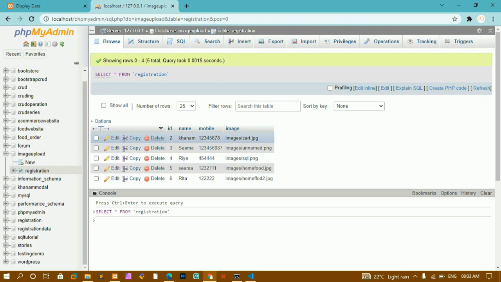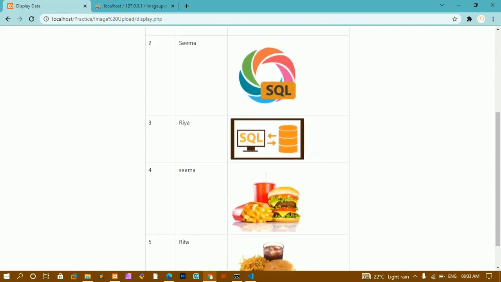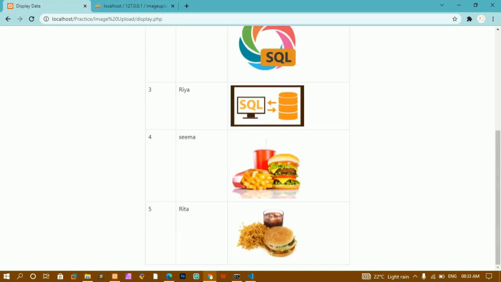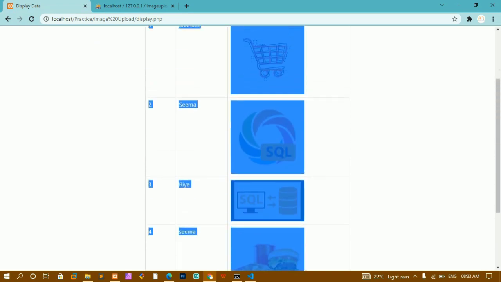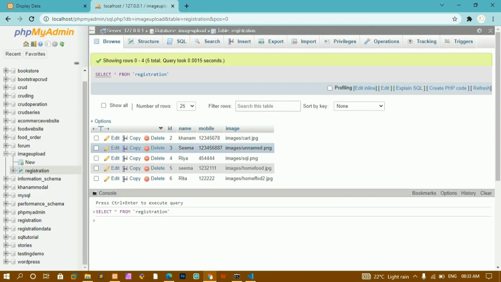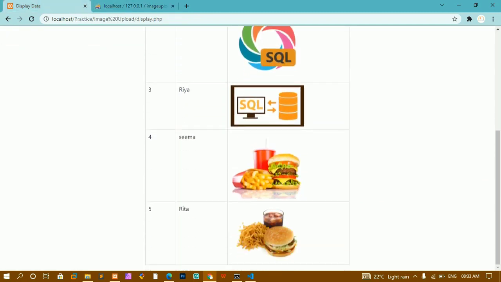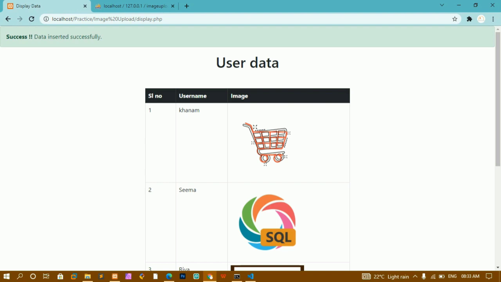Now we are just going to display this entire data here, whatever I have inside the database. Also you can see for Rita the ID in the database is 6, but the ID displayed here is 5, because I have deleted ID number 1 from the database. Here I have sequential order, 1 2 3 4. We are going to see everything, and also you can see I get this message, data inserted successfully, whenever I add new data.